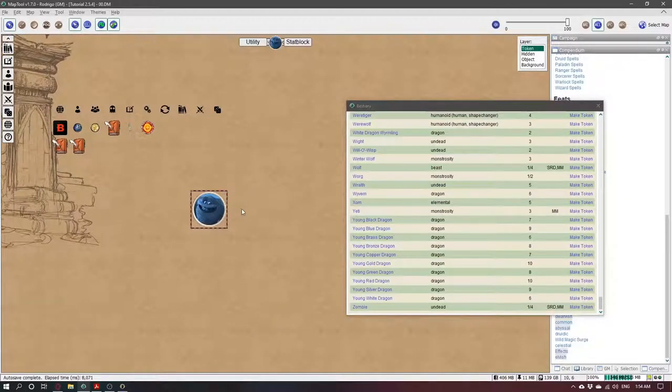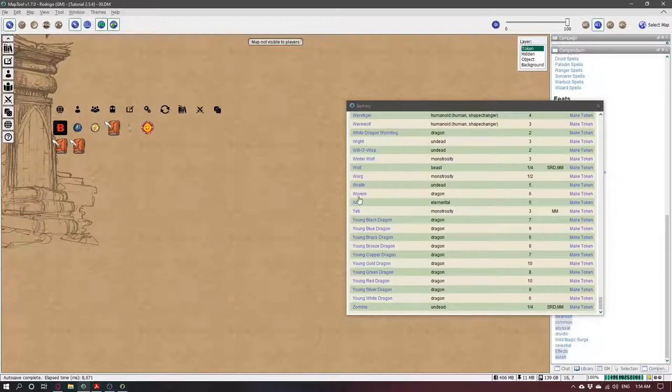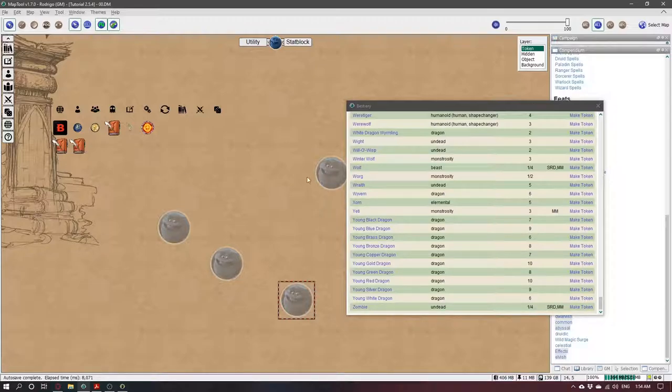And MapTool will number them. So if you copy and paste, they will have individual names. If you go to Yeti here and click make token, then make token again and again, these Yetis will have the same name. So if you change the hit points of one, they may not work properly. So use copy paste.